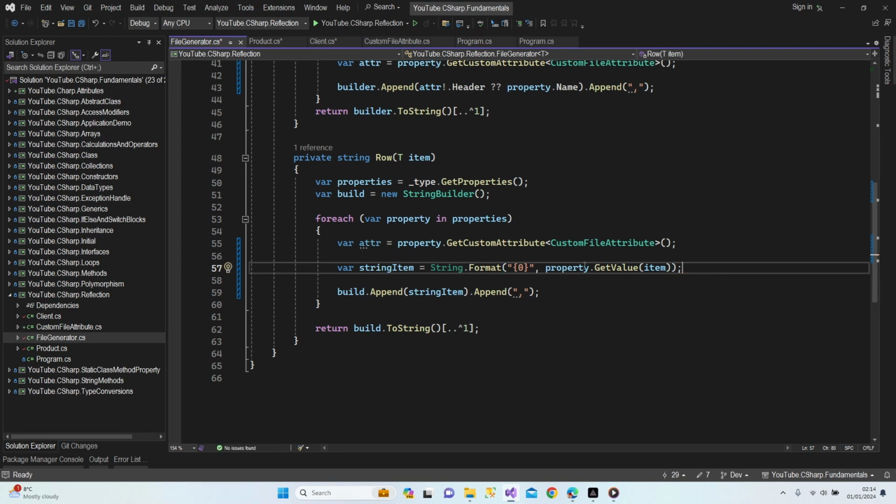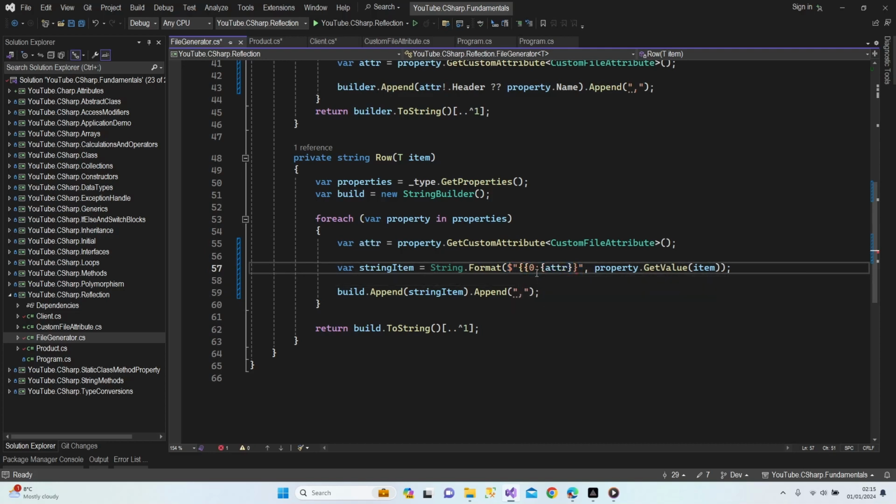Let's now add our attributes to our value. So I want this value with my attribute, which is attr dot, but I need to assign my dollar here to use it.